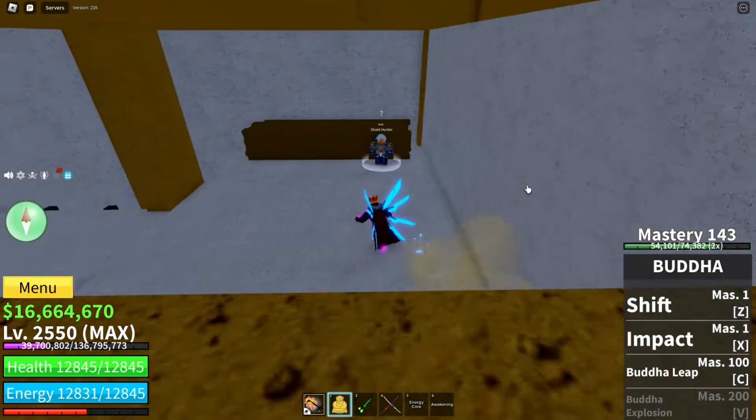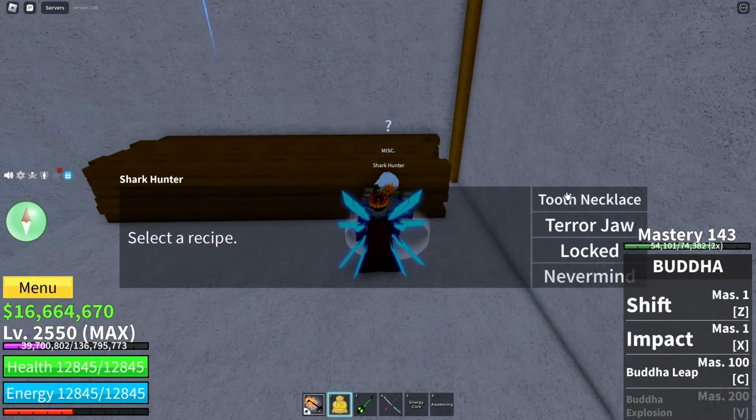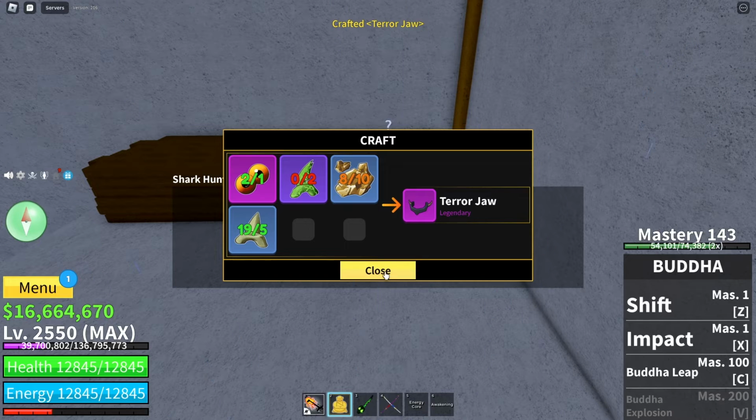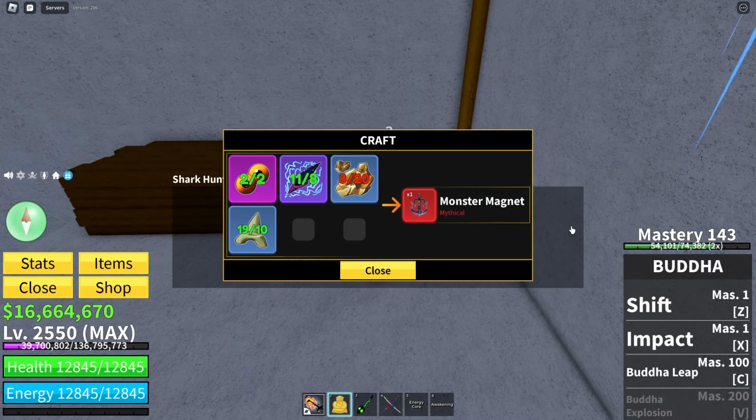To craft the terror jaw, return to the Shark Hunter and claim your accessory. It's a good accessory that can help in the sea, however, the main reason we went through the trouble of obtaining this accessory is to unlock one item, the monster magnet. With that, you can obtain the anchor sword. In the next video, I will explain what you need to do to get it and how to use the magnet correctly.